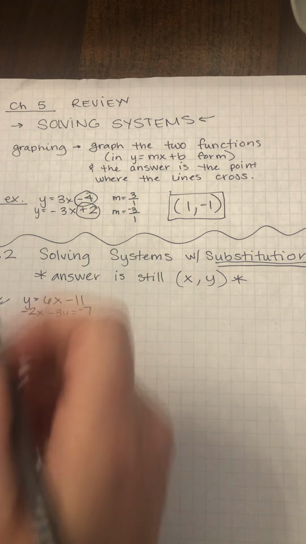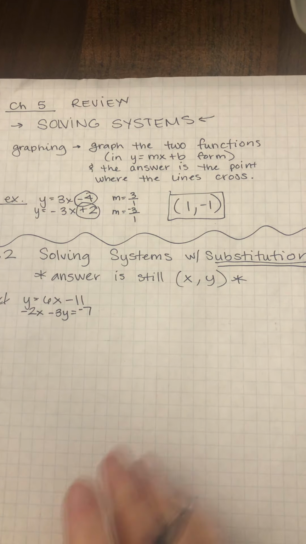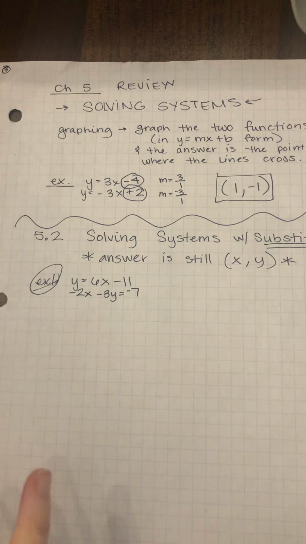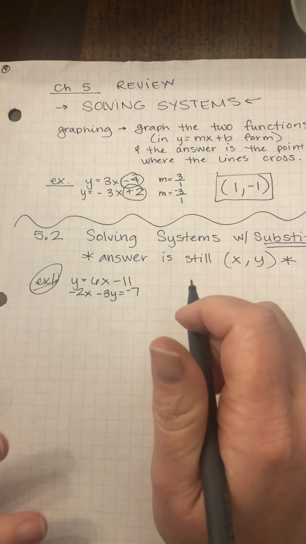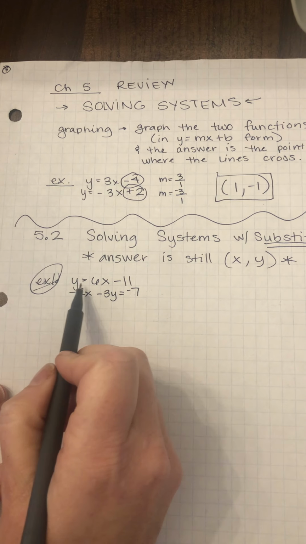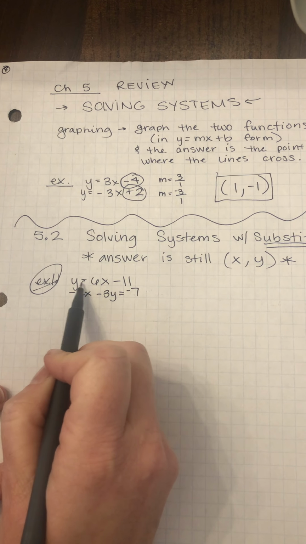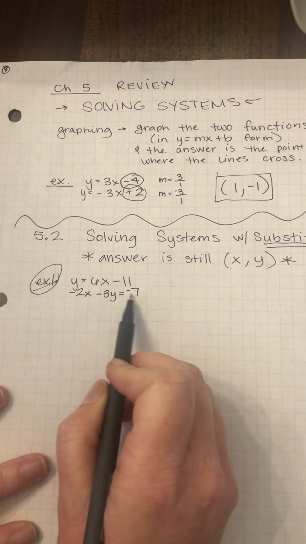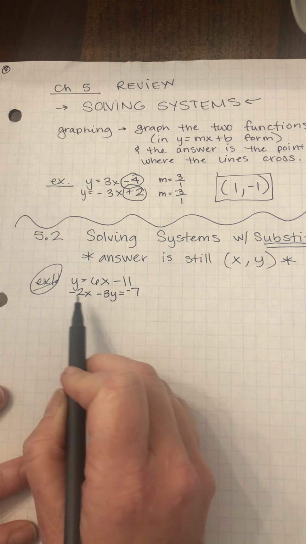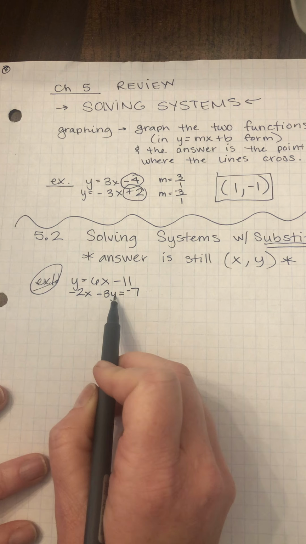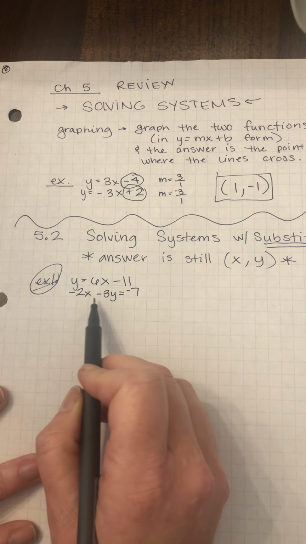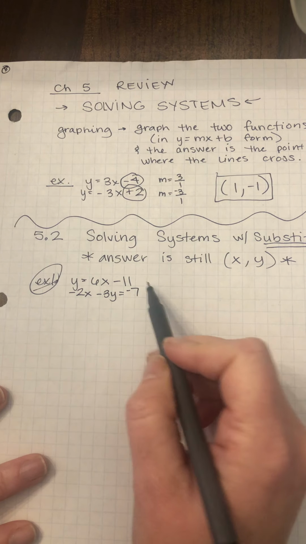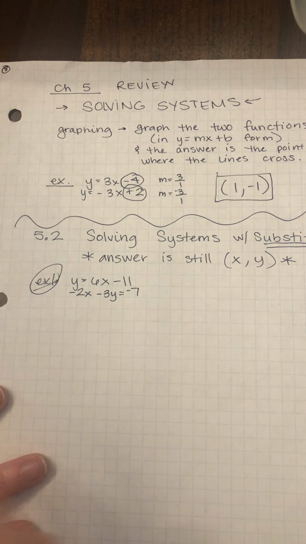So if this is our first example, example 1, and we're going to do a few of these together, you'll see that only one of them is in the y equals mx plus b form. This one is not. This is written in a different way. -2x minus 3y equals -7. It still has an x, and it still has a y, and it still has a number all by itself, okay, but it's in a different order.